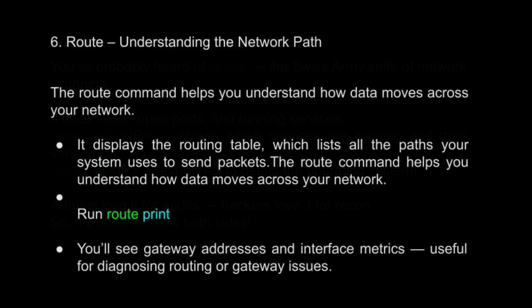6. Route, understanding the network path. The route command helps you understand how data moves across your network. It displays the routing table, which lists all the paths your system uses to send packets. Example, run route print. You'll see gateway addresses and interface metrics, useful for diagnosing routing or gateway issues.